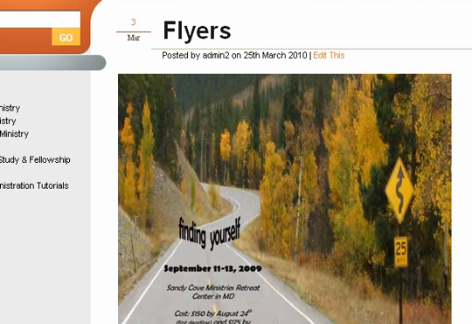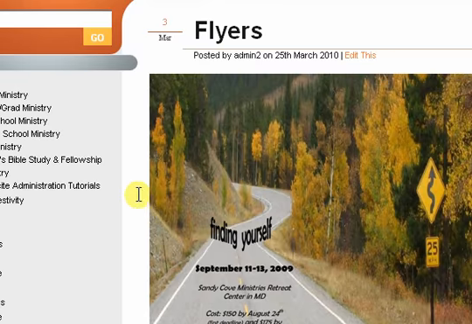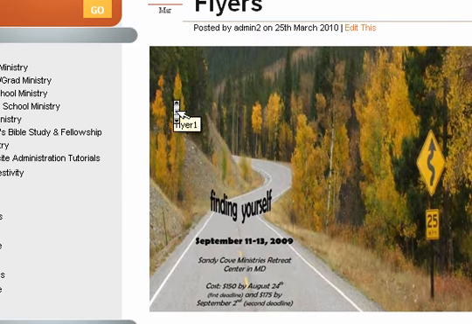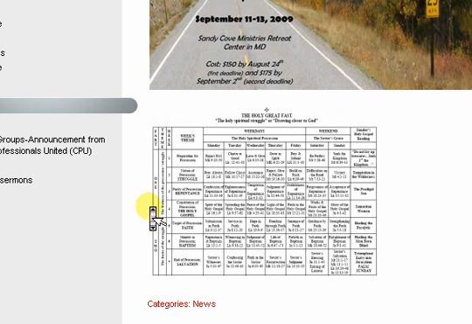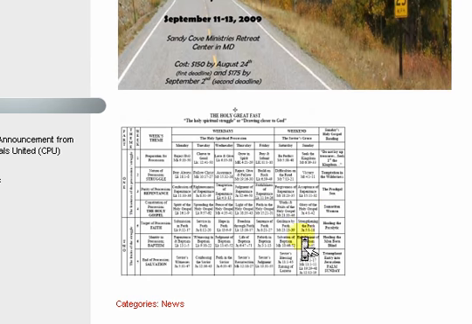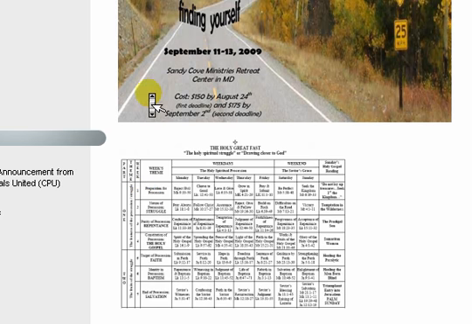Here's a good example. You'll notice this is an old event that we had, and I received that file as a Word document, not as an image. So we need to turn that into an image and post it on the site. Similarly here, this is a table, and I got that from a PDF file, but you can also have an Excel file. Basically any file that you can open on your machine, you can post as a flyer or as an image.